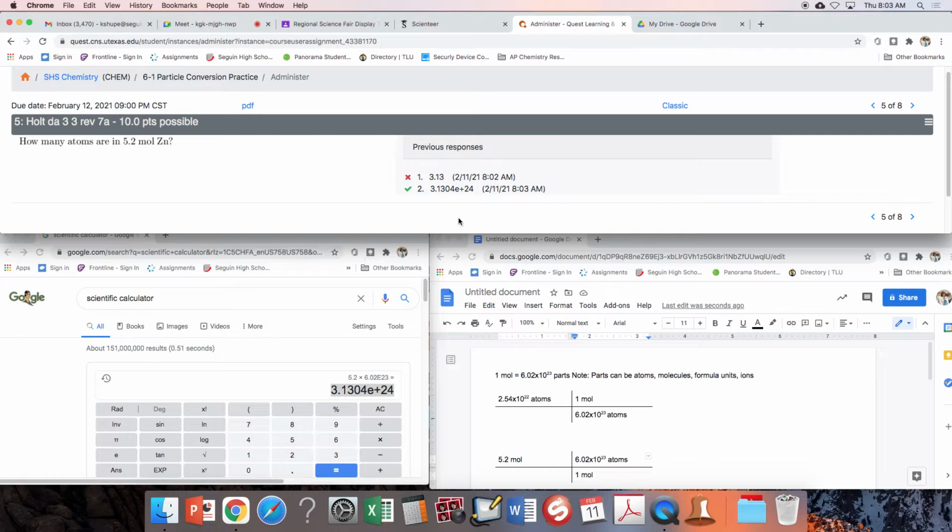If you're typing it out on your own, you just type in the E. The plus is optional, because if you don't write anything, it's understood to be plus. This can be a lowercase e, it can be a capital E. But if you're not sure, use this scientific calculator, copy the whole number, paste the whole number, hit submit.